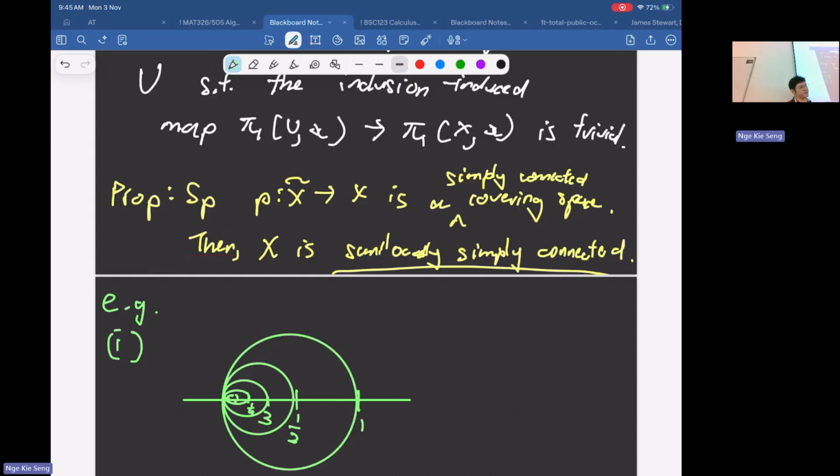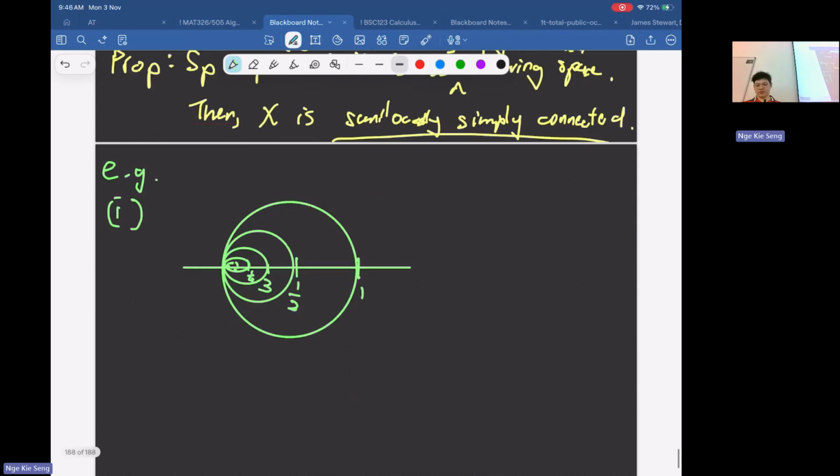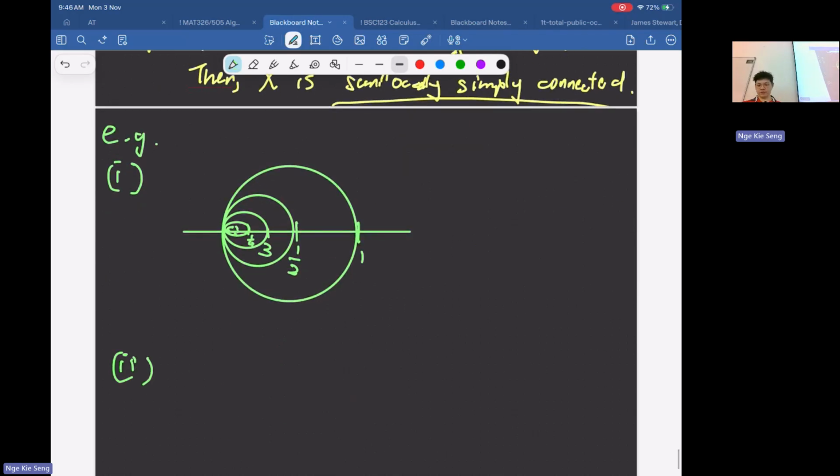But we can make it semi-locally simply connected. Okay, so there's one way to do it. Let's call this X. We consider the cone. If you still remember what a cone is, you remember an ice cream cone? Easy. You just take X cross I and then quotient out one side. This is contractible already. Why?